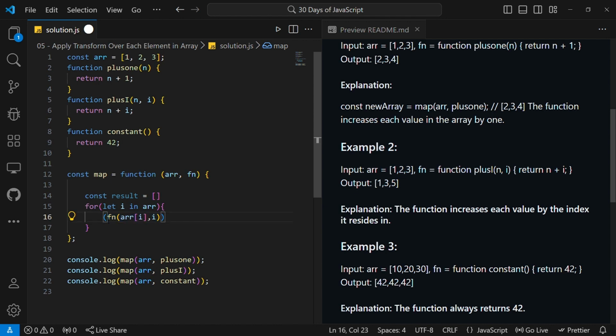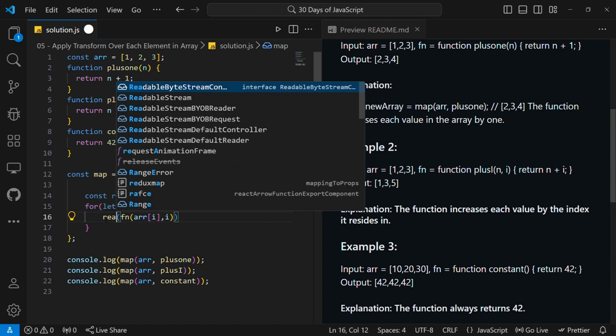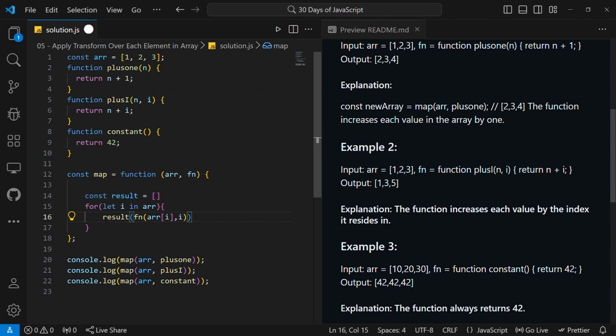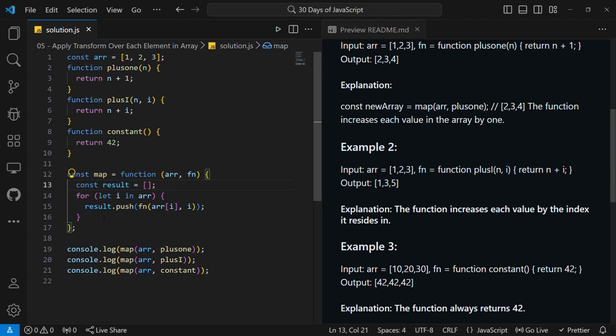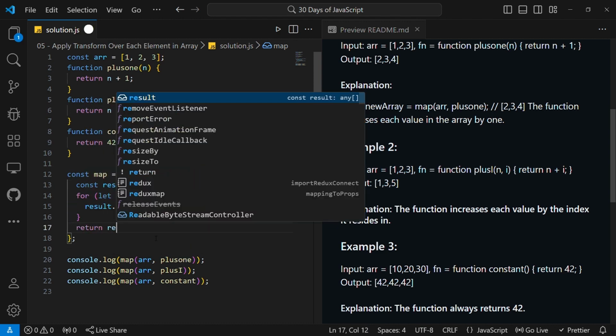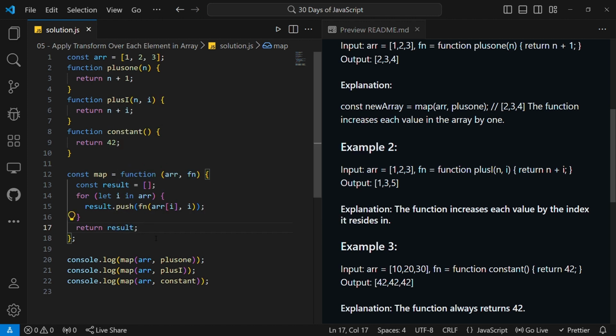So here at the beginning, I'll say result.push, so that it adds at the end, so that it can maintain the order. Then after that, I'll have to return my new array. So I'll return my array called result like that.